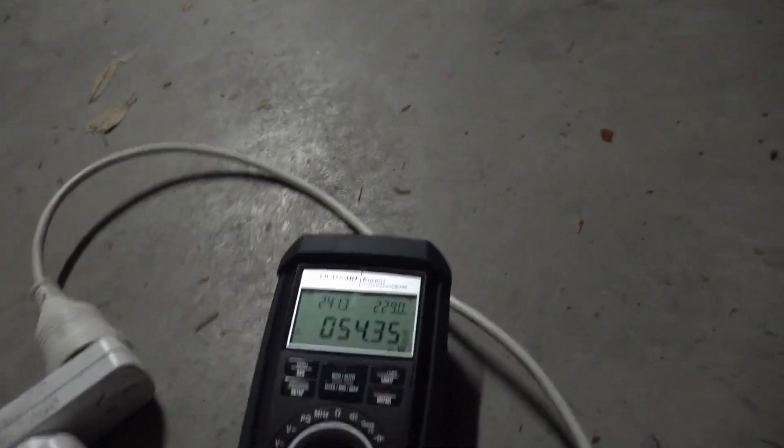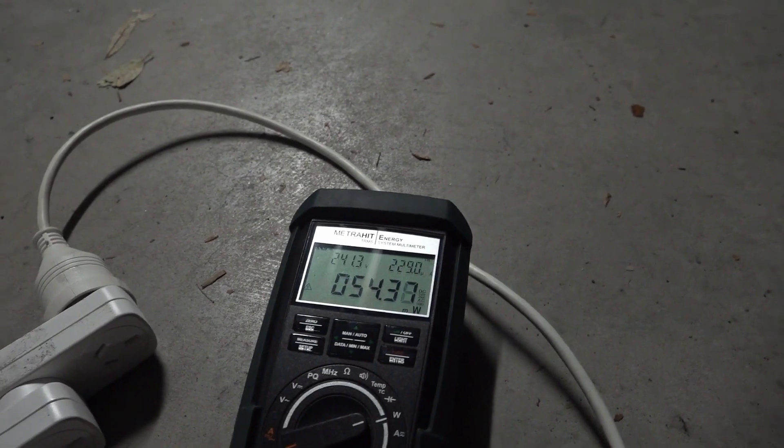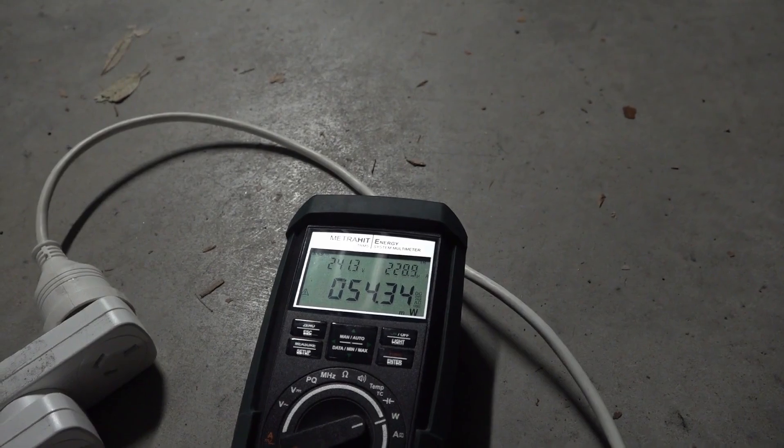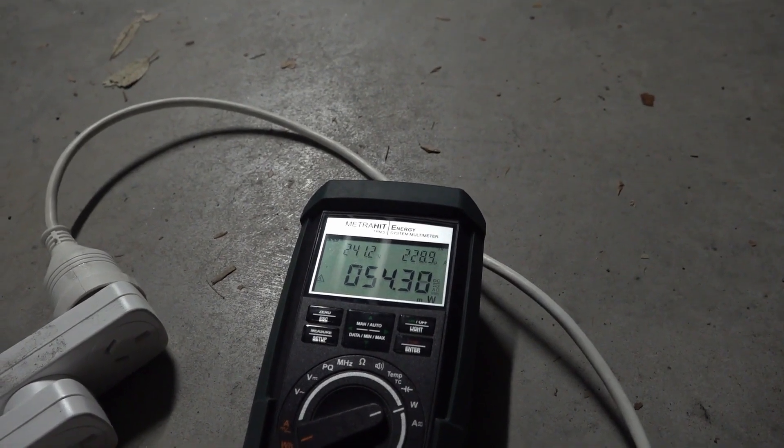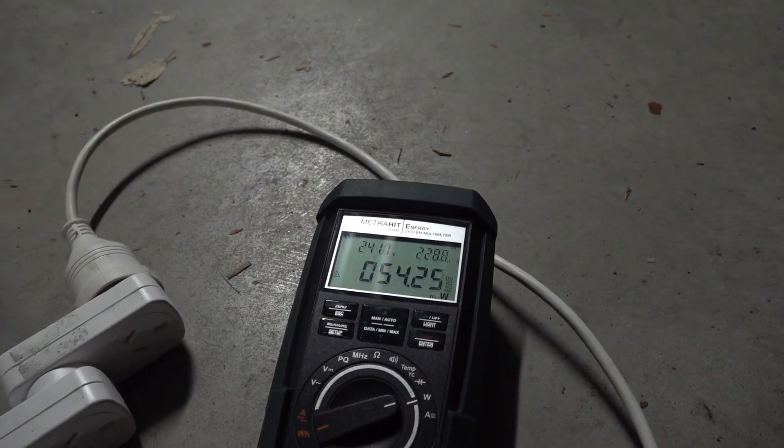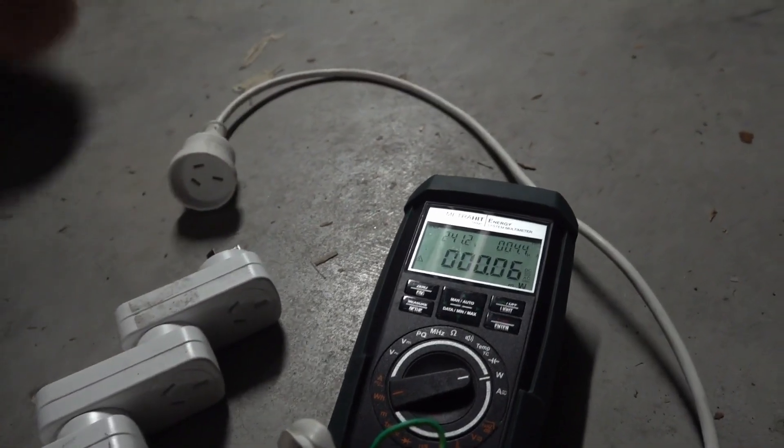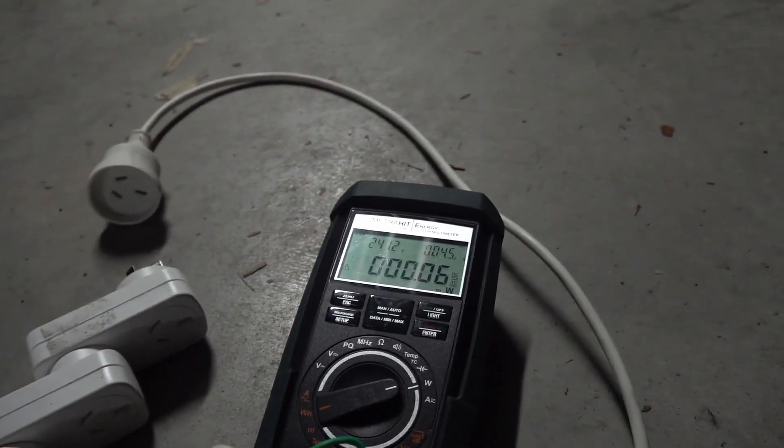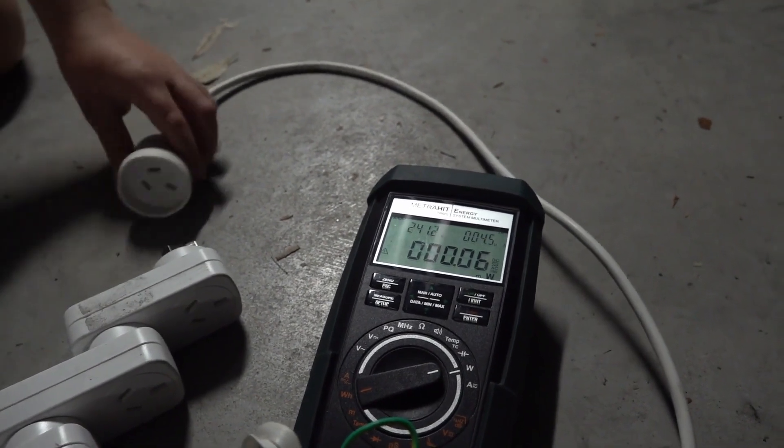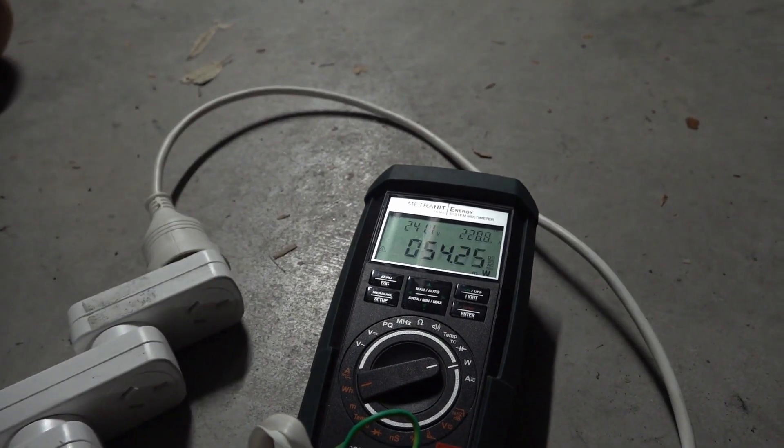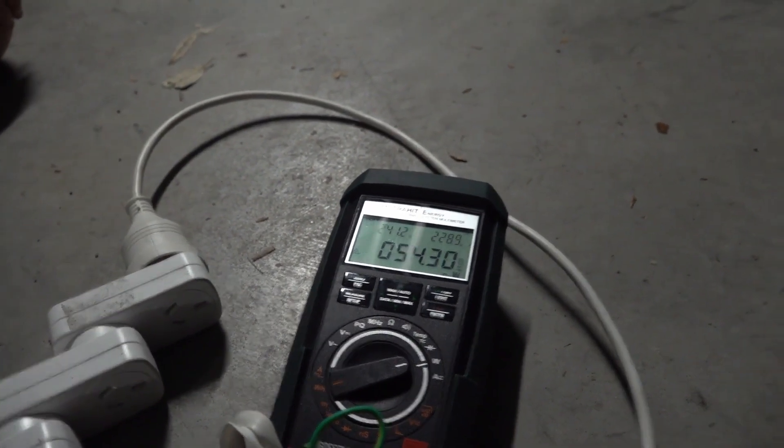Ironically, because we put it back to front, we have to power this through five extension cords. But anyway, here's our input. Okay, so I've got no load whatsoever. So we've got 241.3 volts in, and you can see 229 microamps. So there is actually some leakage. There's 54 milliwatts of leakage there of just the capacitance of all this.